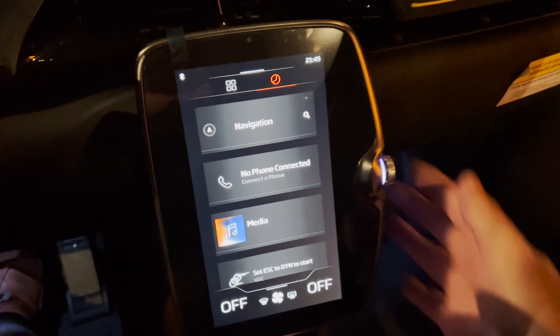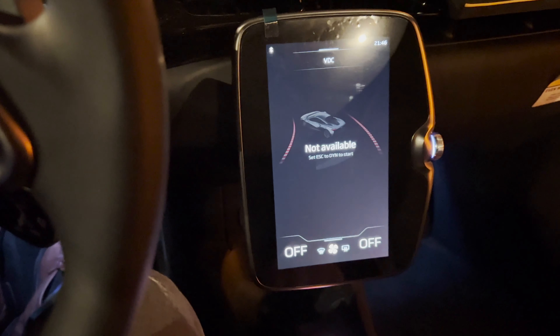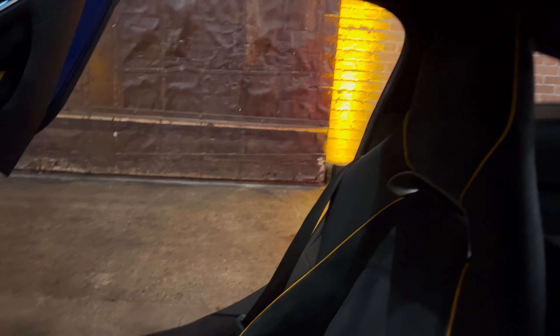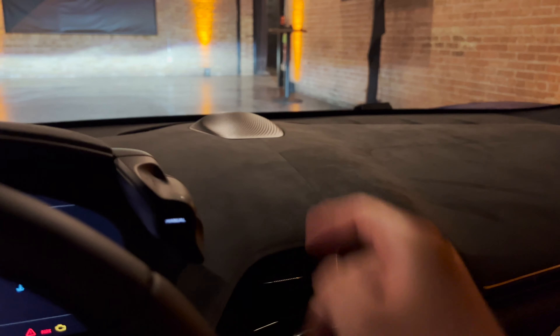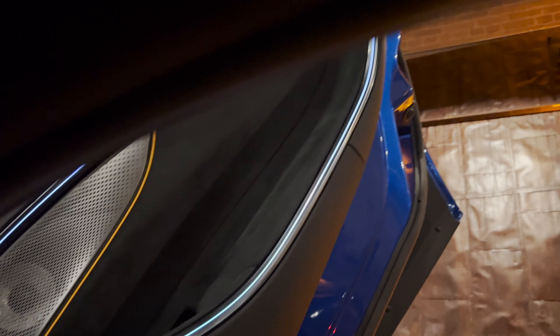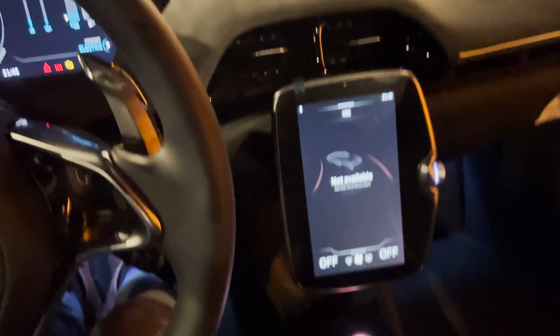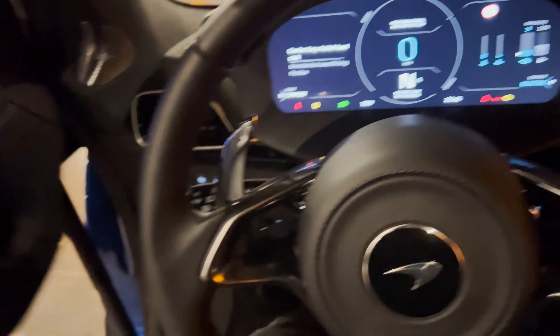We have a newer infotainment screen here. The control looks like it's moved to the right side — there's a button on the left side too, and I believe it should also be touch. Vehicle features are not available because it's off right now, but hopefully when we get to drive one we'll get to play with that more. Transmission selector here. Nice suede lining here. The seats have this orange accent that's echoed across the interior. Nice little cargo shelf in the back. That orange accent is across the center dash here, all covered in suede. One of those Bowers and Wilkins sound system speakers up there. McLaren has really advanced from the 12C — this is a step up from the 570S generation for sure. I like this interior — I'll admit I'm a bit of a McLaren fanboy.